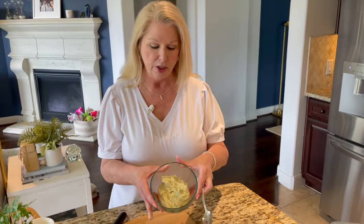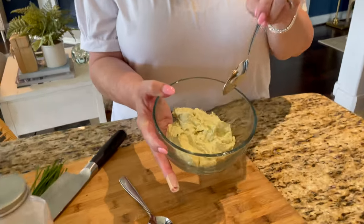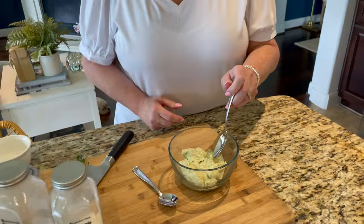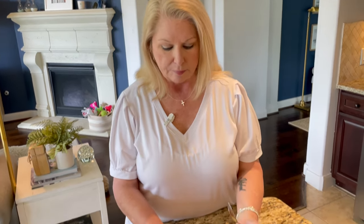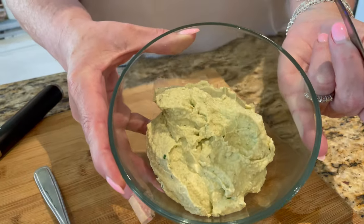Okay guys, so the cheese is in the bowl. It looks really good. You can see all that green has gone all around. I'm gonna do a quick taste test here. It's really cheesy. It's got seasoning in it. I think the garlic powder and the onion powder were a really good addition. And you guys can see that the green is all through this, so it was distributed really well.